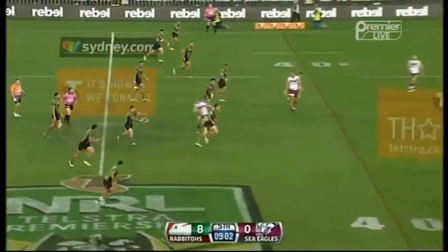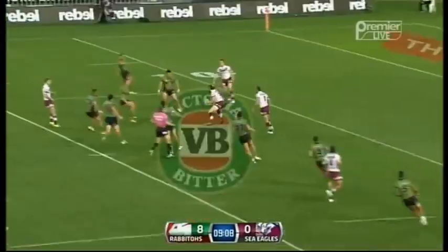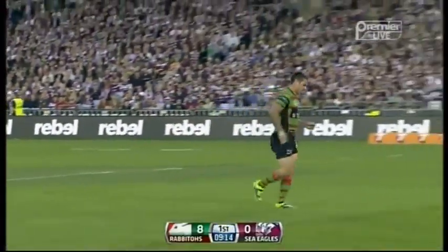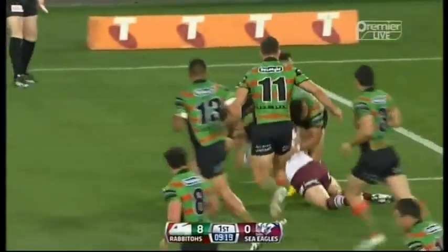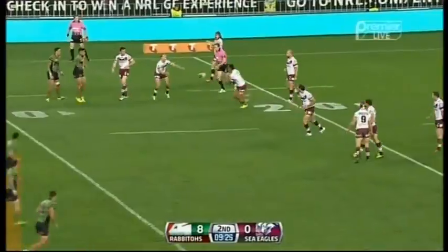This is David Tyrrell, who's taken it ahead this time. Reynolds puts a kick in. He was taken after kicking it, but the officials have let that go. There's no danger, according to them, in the tackle. This is Williams. He's back on his feet now, Adam Reynolds. I watched both number 7s in the warm-up go through their kicking routine, and that was the type of kick Adam Reynolds spent most time with, from about the 40-metre line, putting up the spiral bomb.